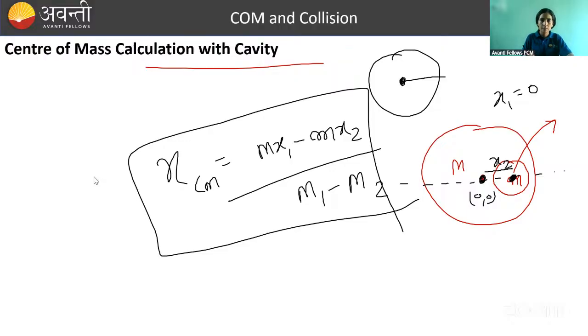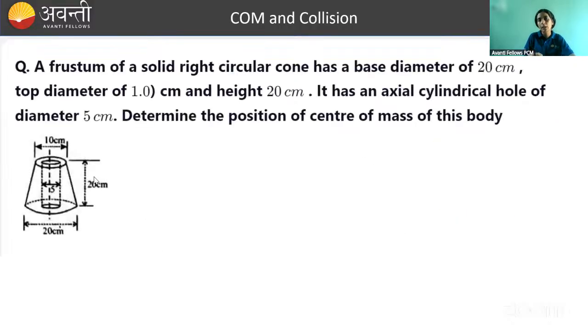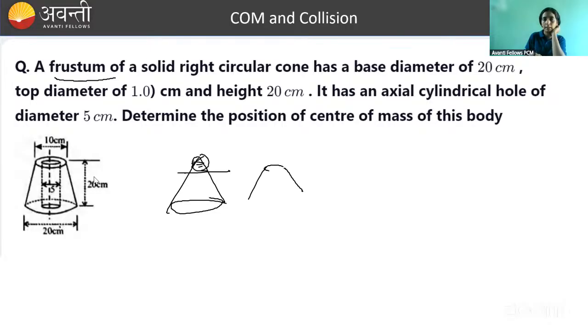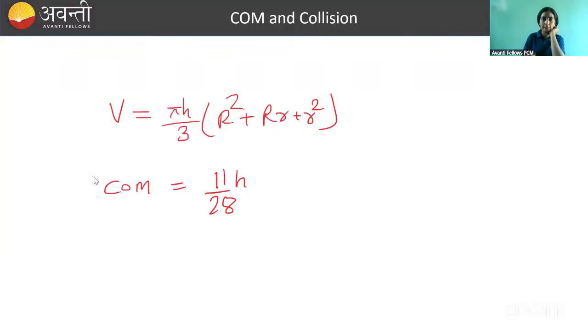Okay. Now let's do a question. So this is a question of a frustum basically. I want you people to solve it. What does your frustum look like? If you cut a cone, as a cone looks like this, and if you cut it from here, then you have just taken this portion out, so you will be getting something like this, right? So this is your frustum. Okay. How do we write the volume of a frustum?